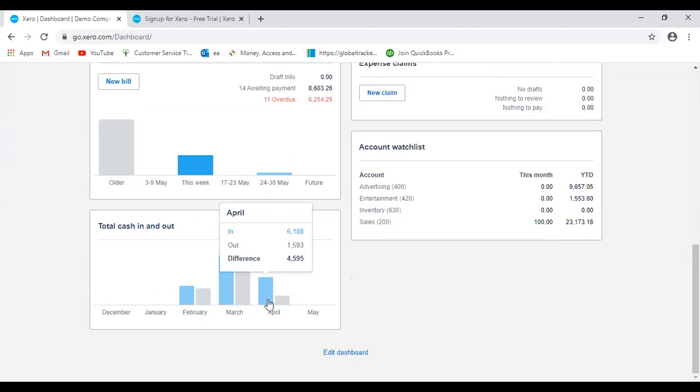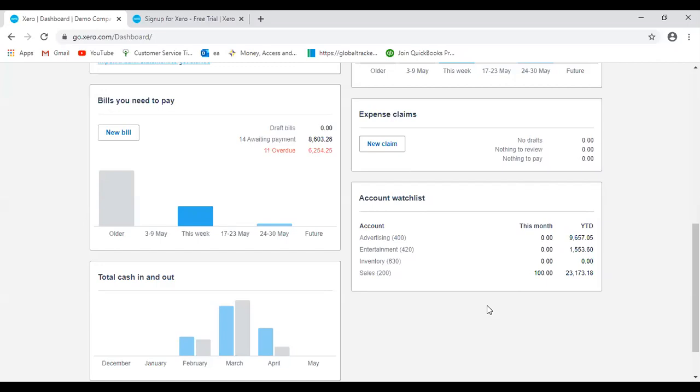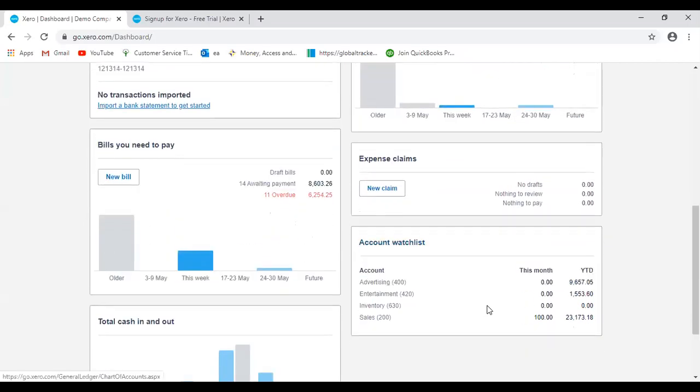So for the month of April, you could see you have an inflow of 6188 and then an outflow of 1593. So you have excess receipts over payments or over payables that you have to make payments for.